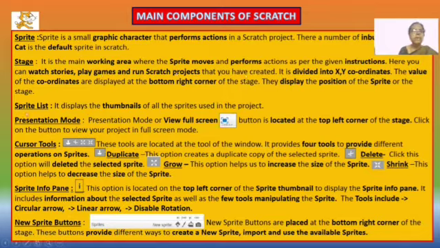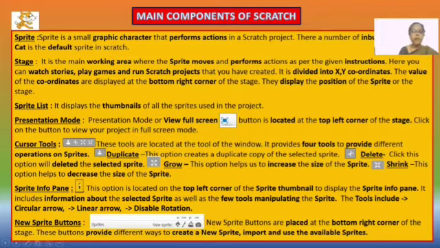And the sprites are all like thumbnails, which I told you, the sprite list. I showed you just now, I opened 4 sprites. Those are the list which looks small, like thumbnails. I showed you what presentation mode is, where you look at the full screen, and this is a cursor, which is for duplicating, deleting, and making it bigger or smaller. It's explained here, each one.